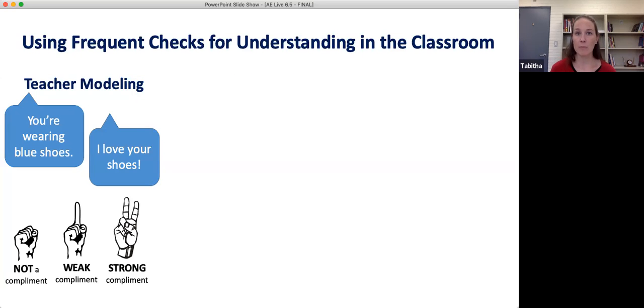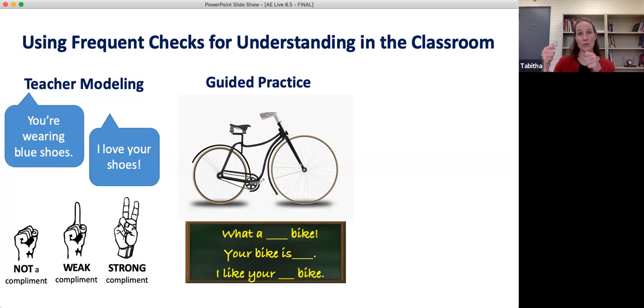So next, Fitri could have planned a guided practice activity where she showed students pictures of various objects and asked each student to prepare a compliment about that object. She could have them share them with one partner, or she could do the rapid response technique where she asked each student to share a compliment. And she could challenge them and encourage them to say a compliment that nobody has said yet. To help students, she might include sentence frames on the blackboard like you see on the slide there. That can give them a little bit more support if they need it as they're beginning to practice. But this activity would give the teacher information about student progress, common mistakes, and their current levels.